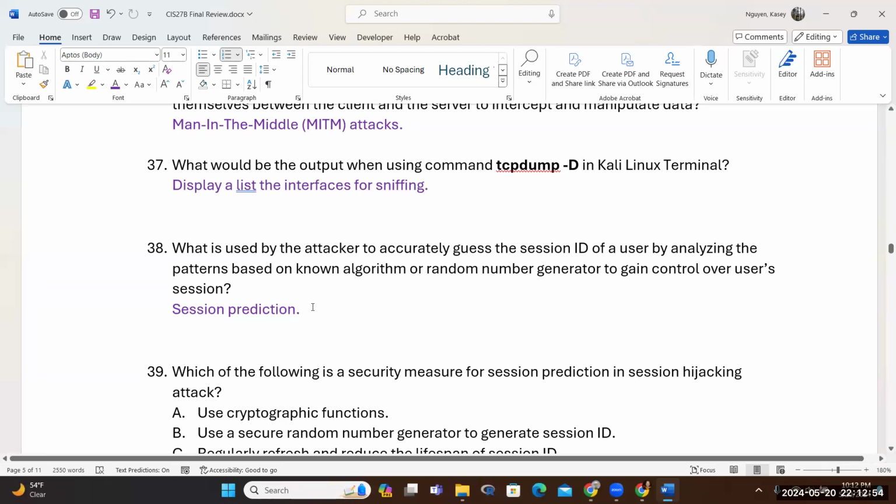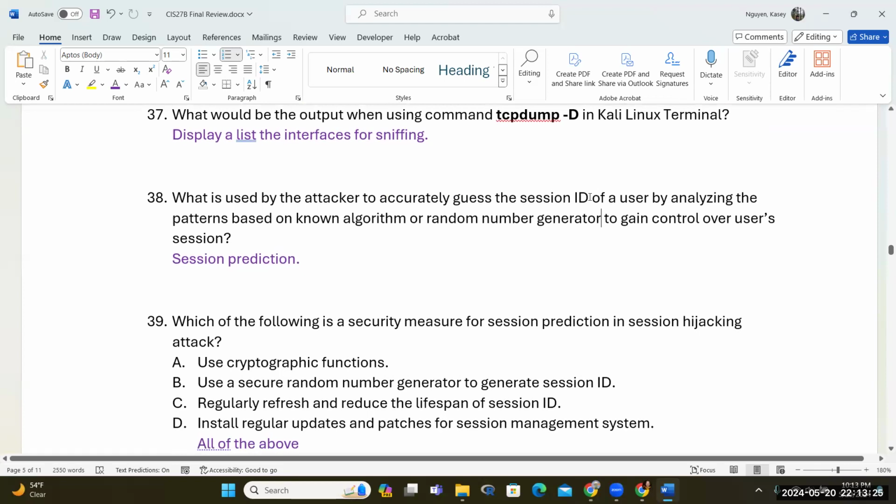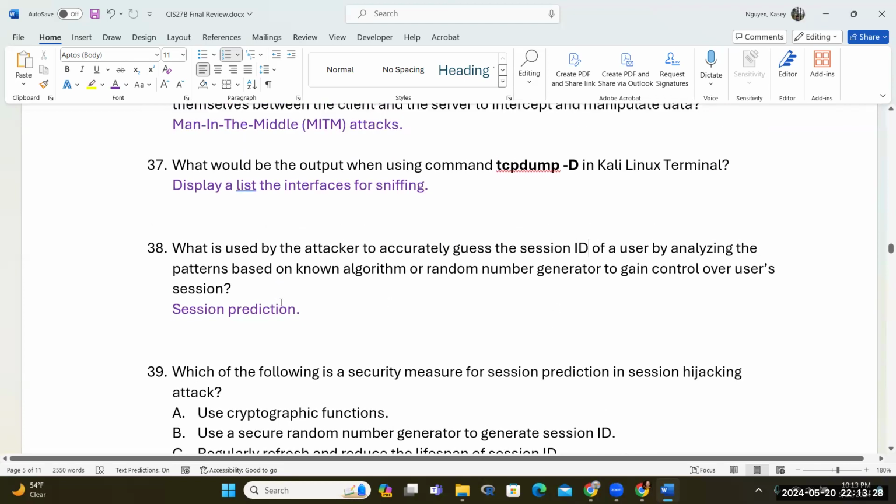And this is considered session ID prediction. When we did the lab, we looked at the developer view on the browser of that particular session, and we would see the session ID. So using the ID value, the attacker can put that into an algorithm to predict potential other session IDs, or use a random generator to generate or guess additional session IDs. And having that session ID, they can do the session hijack. So session prediction is an important task in session hijacking for the attack.